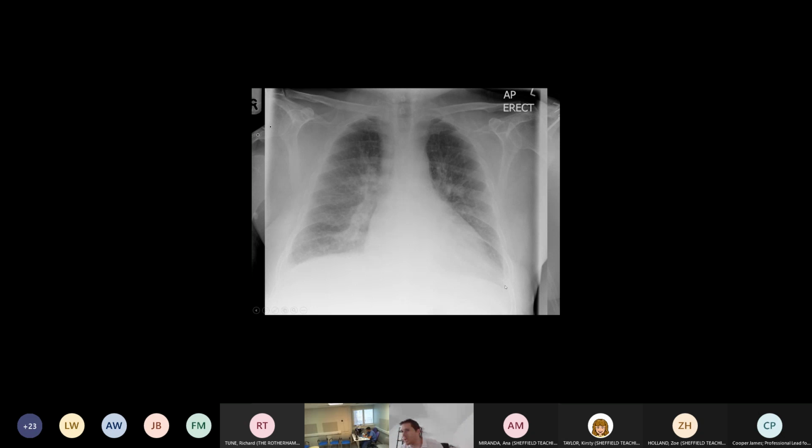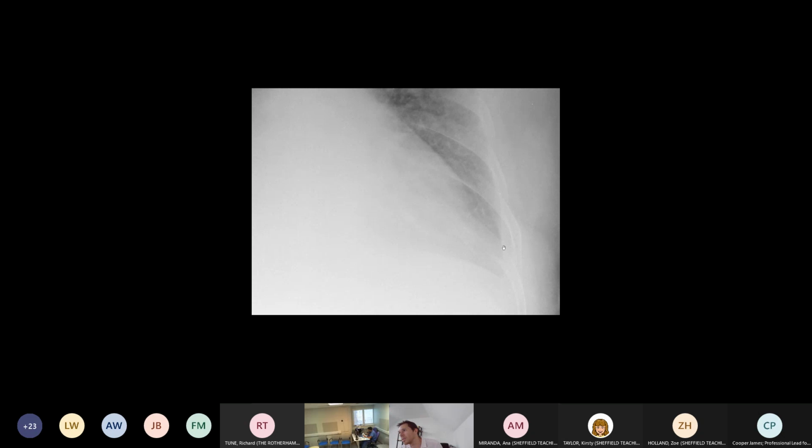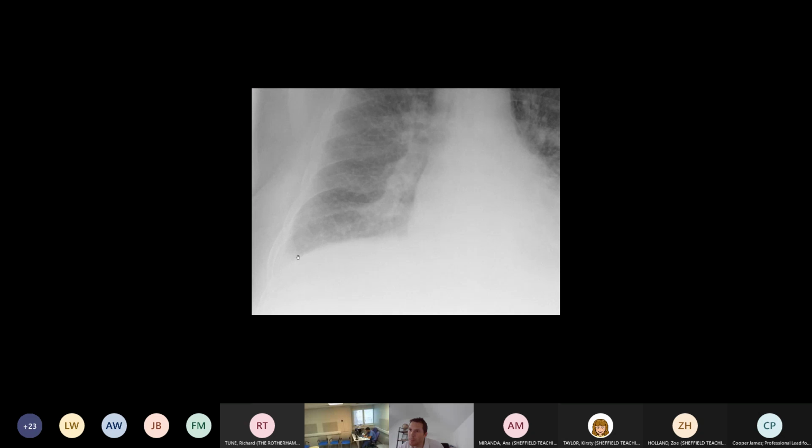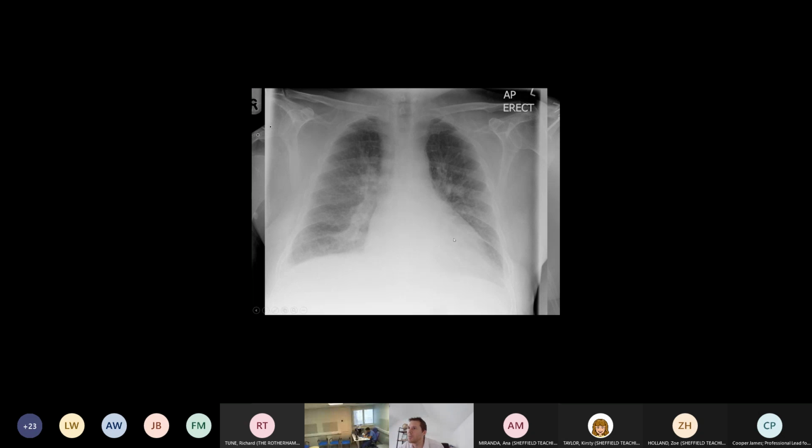This is an effusion. Again, that's not a rib. We can see through ribs, we can't see through this. This is an effusion tracking laterally. And again, same at this side. We've got blunting of that costophrenic angle, small effusions.